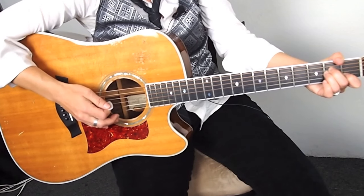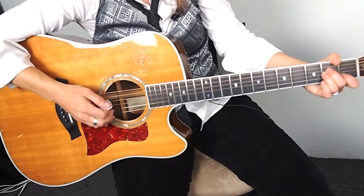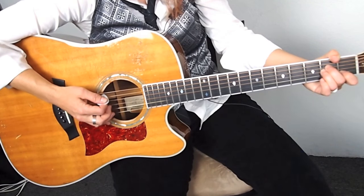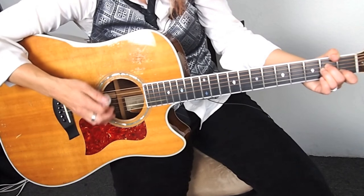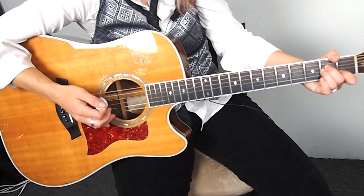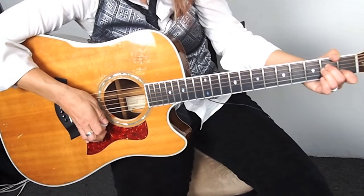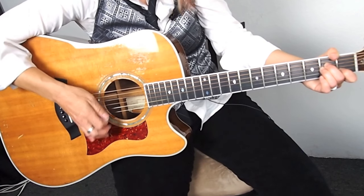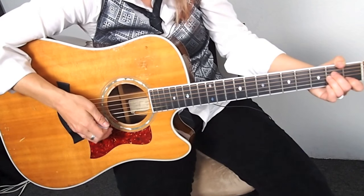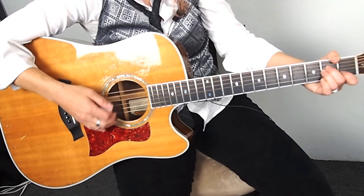So the first thing you should really practice is the actual rake here. So you're just going to take the A minor and you're just going to put your palm down and drop your pick. Okay, that's kind of slow motion. We want it a little faster. Okay, you just drop your pick all the way down. So it'd be good to do this a lot before you actually try to do the strum.